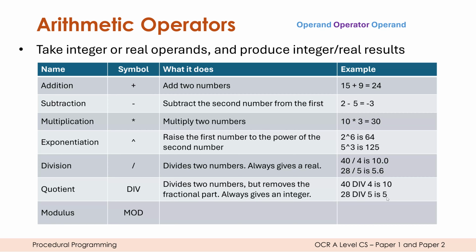And lastly, modulus, also called modulo and mod for short, is giving us the remainder from a division. So it's doing a division, but only giving us what's left over after the div part, essentially. So 40 mod 4 is 0 because 4 went into 40 10 whole times and nothing was left over afterwards. Whereas 28 mod 5 is 3 because the nearest 5 could get was 25, giving 3 left over. So for mod, think about how many whole times the second number goes into the first number, and if there's anything left over after that, that is what mod gives you.